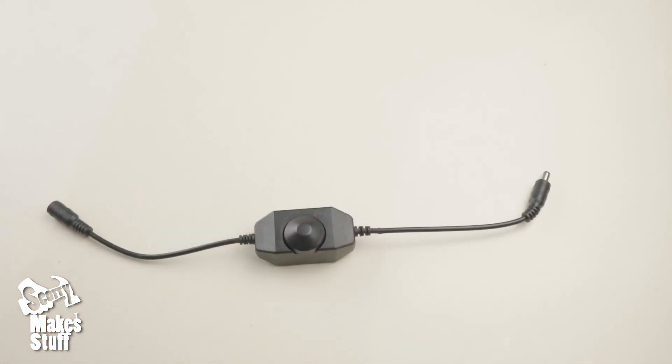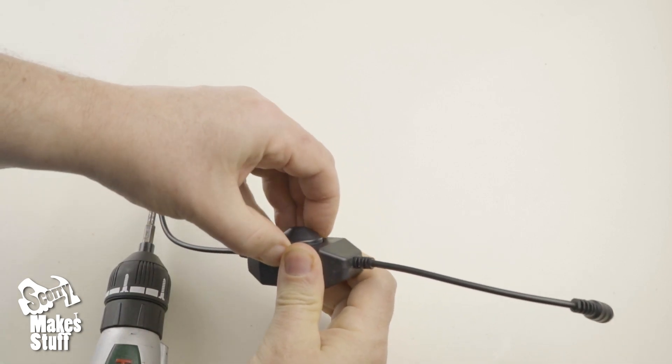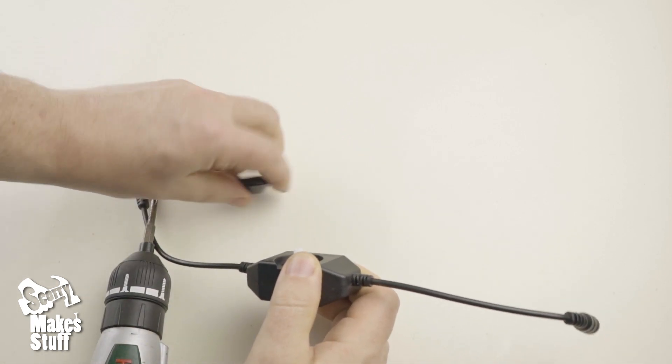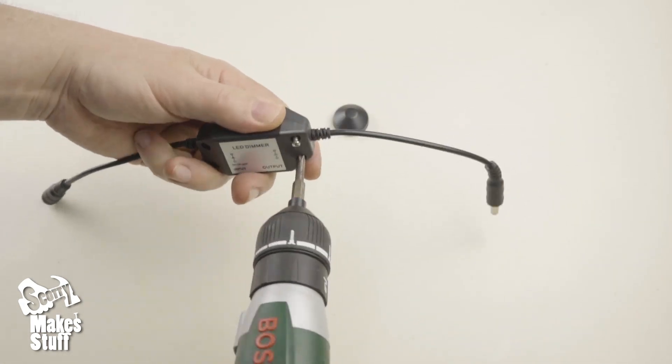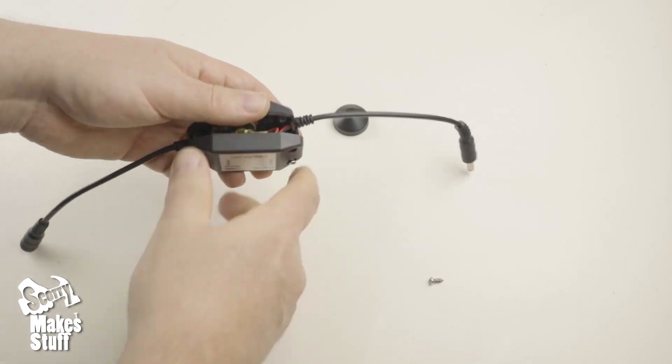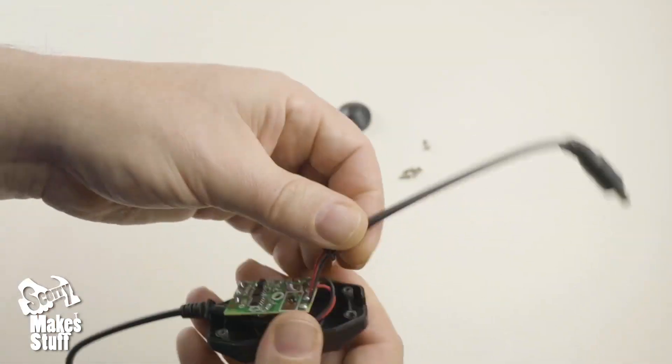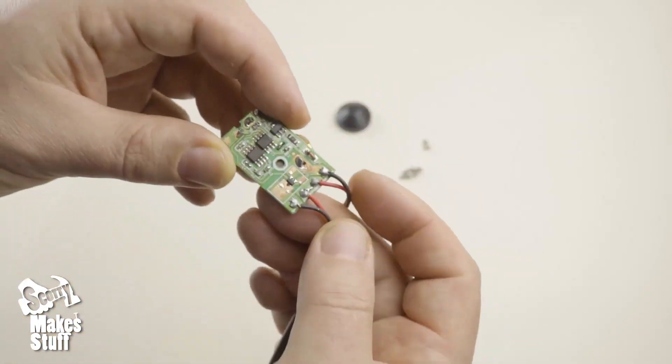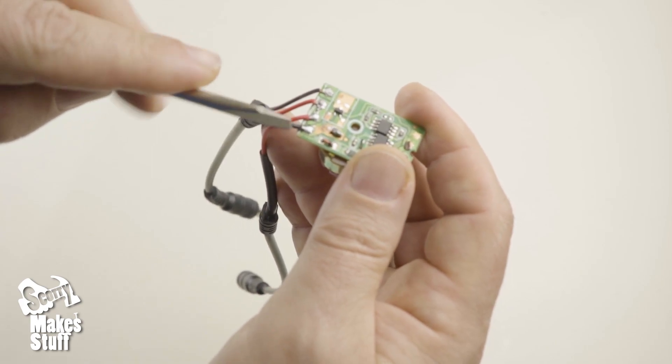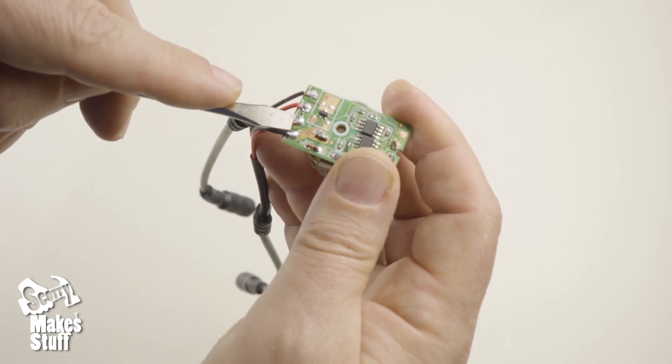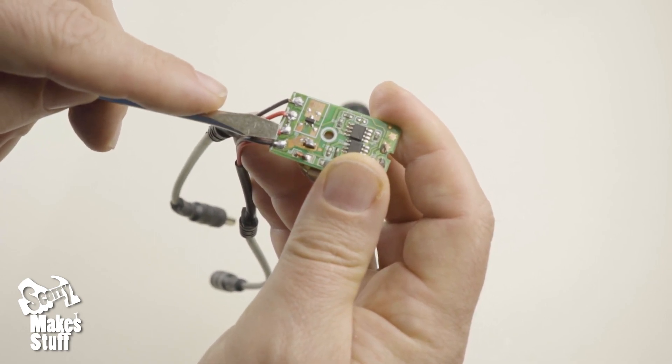Now we'll first take off the knob off the LED dimmer and unscrew the box. We'll keep these screws because we're going to use them to close the box at the end. Now we're going to pull this out—we don't need the casing anymore. Now we need to desolder all four of these wires here. These first two we're going to be putting elsewhere, and the second two we're actually going to be shortening this wire because we don't need as much wire there.